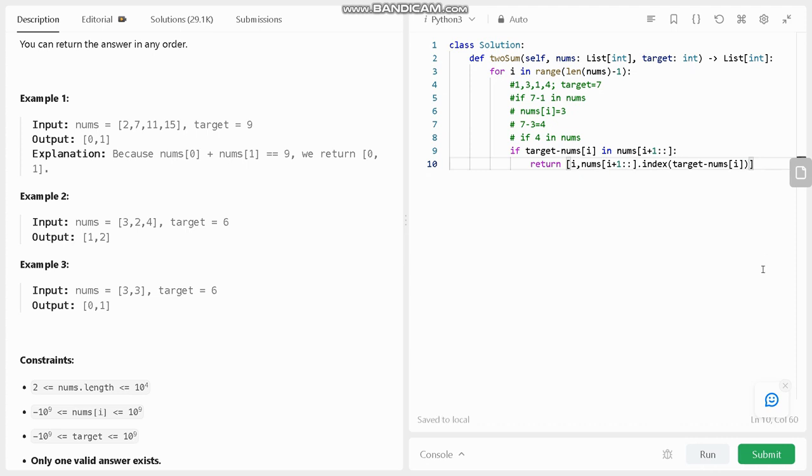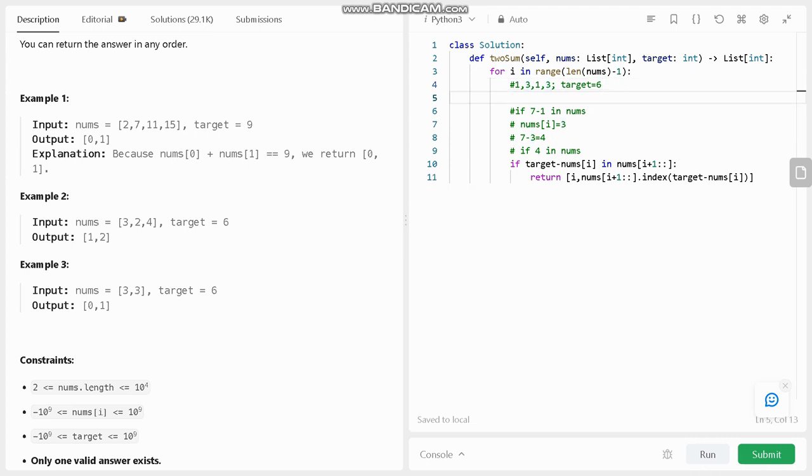Now another thing is that, see, in this case, for example, if we are taking this for an example, the target is 3 here and 6. Okay. So in such cases, when the value of I is equal to 1, that means that it is pointing to the first 3.